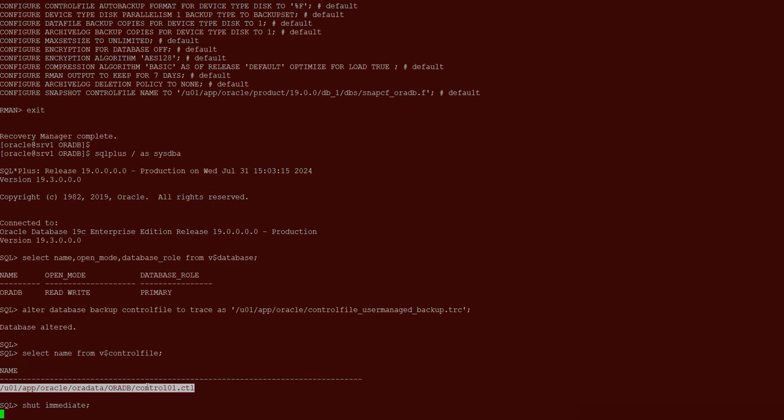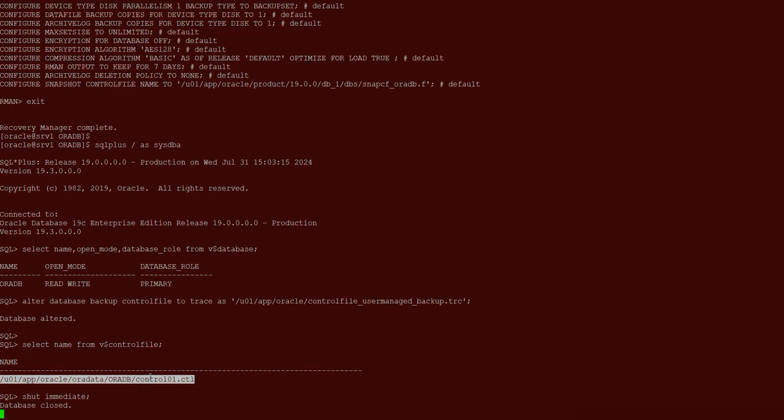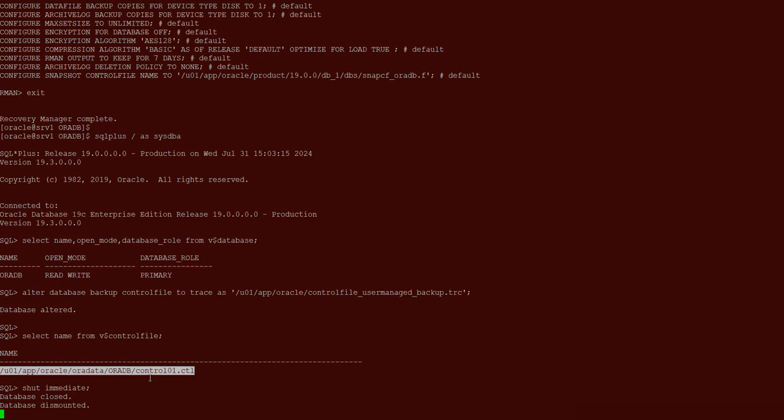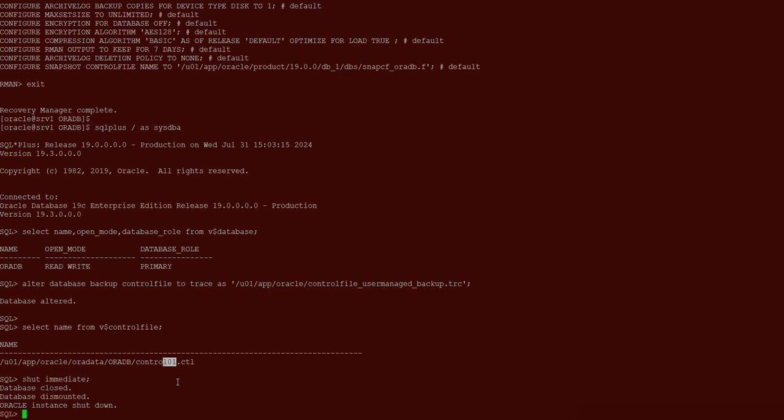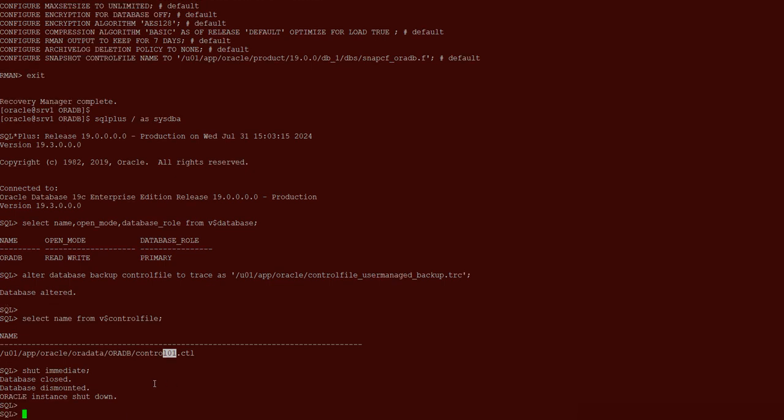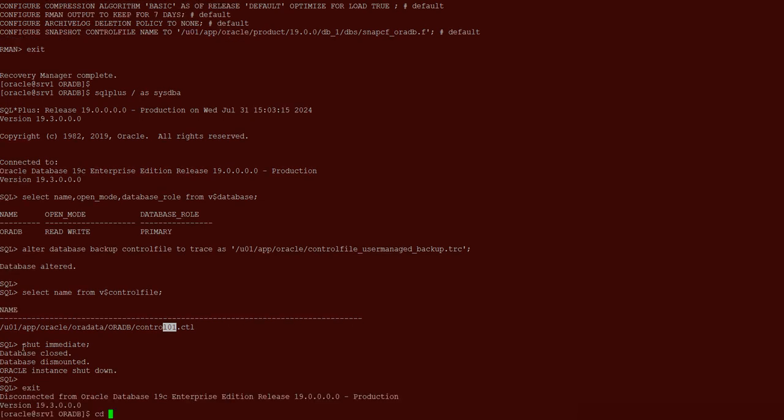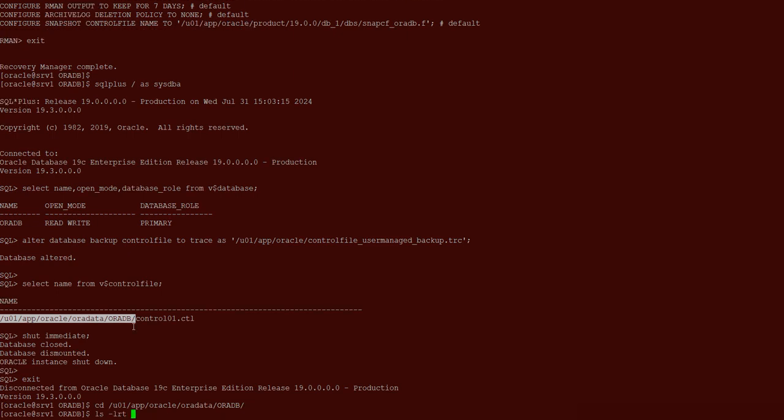If we try to copy it without shutting down the database, there will be inconsistency between one control file and another, which will lead to recovery. Otherwise the one control file will have some SCN number and the other, created on the fly, will have another SCN number. So it is always recommended to multiplex when the database is down.